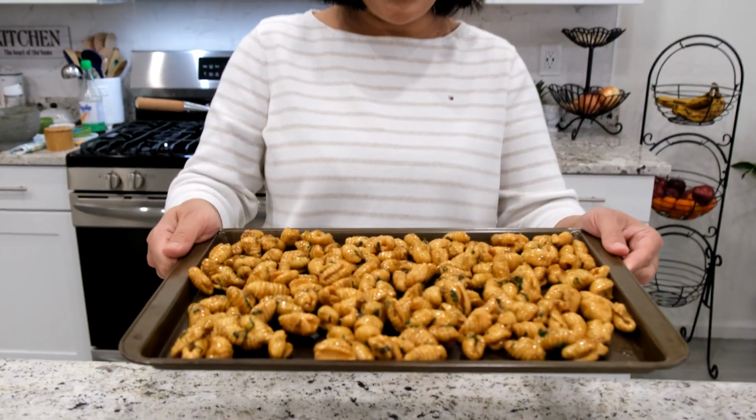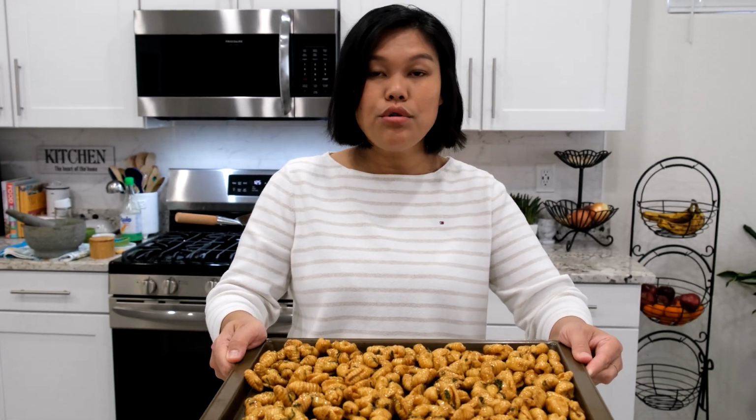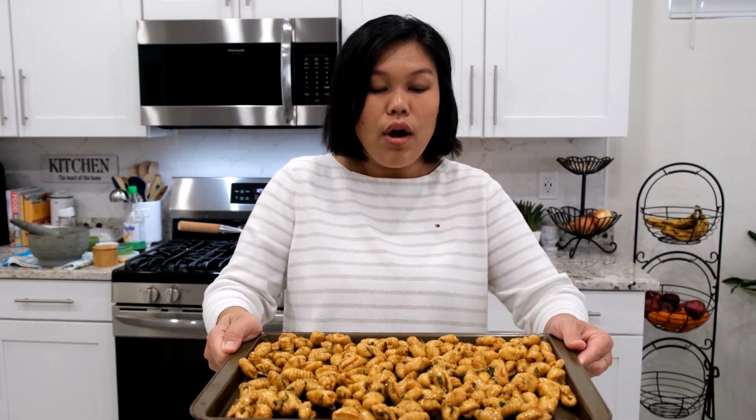Okay, I can't wait to try this crispy Krong Krang, but it will be super hot right now, and because of the sugar you can burn your mouth so easily. So we just have to wait a little bit. Let them cool down, maybe 5 minutes. Okay, and then we'll come back and try this all together.